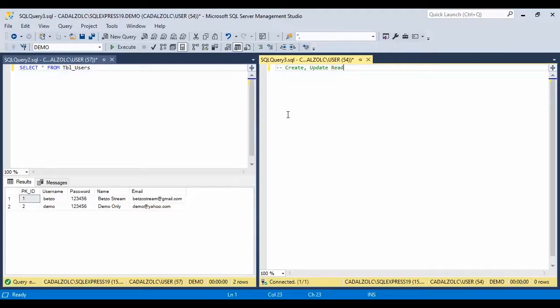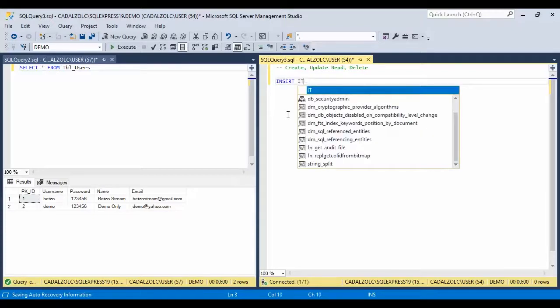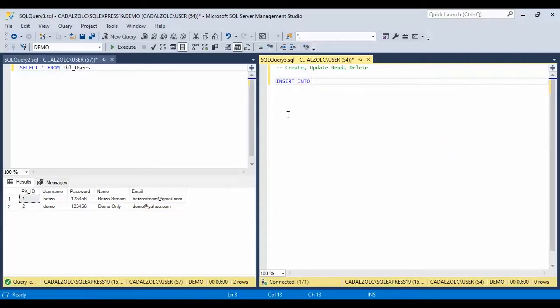Read is for select star from. So the basic syntax for create is insert into the table, the columns, and the values.